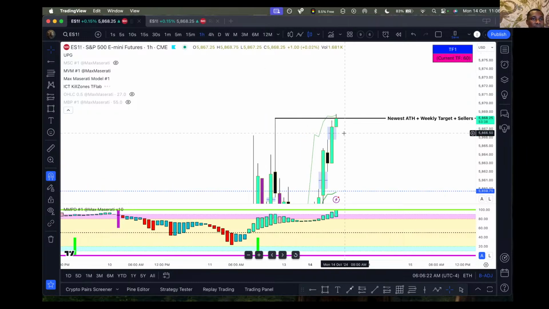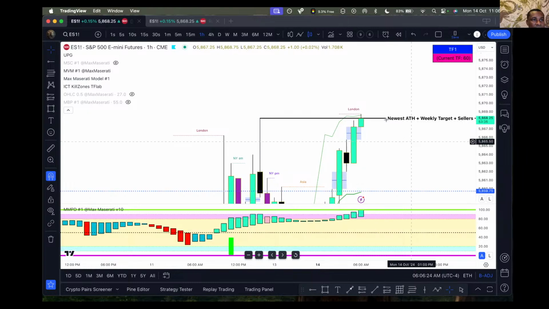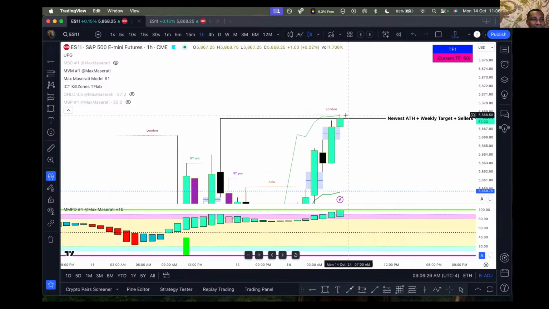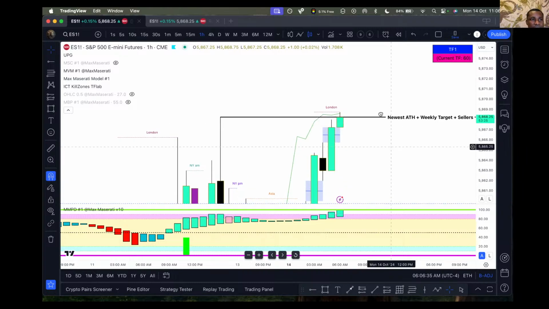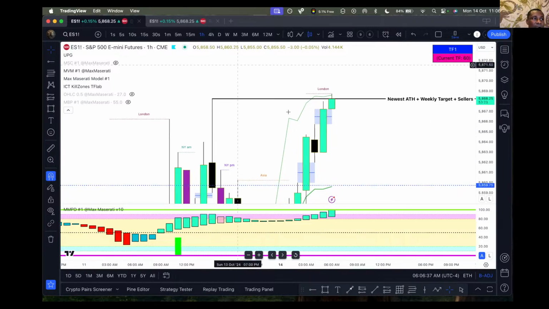As we can see in the 1 hour as well, price still hasn't really crossed on top of the volatility line, which means, remember, the higher time frame is king. So let's analyze the volatility band. We see the bullish volatility band. If price is trending, we want to see this candle push up and stay above the volatility band.